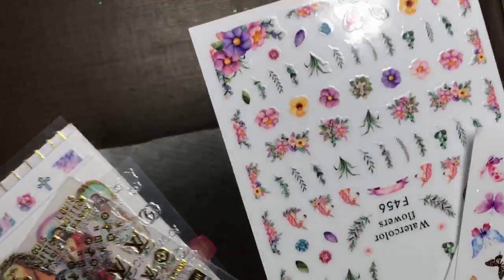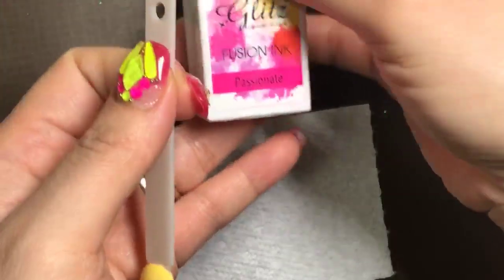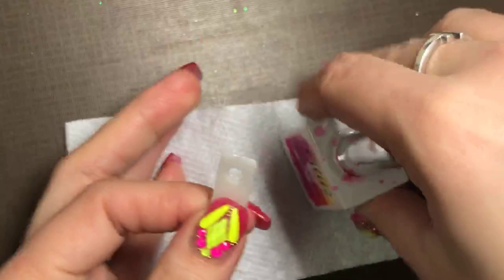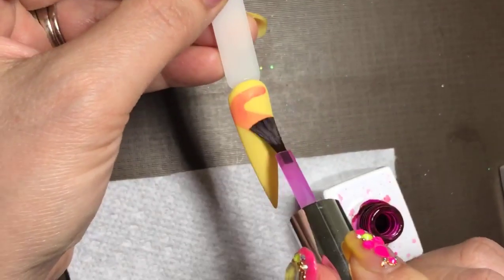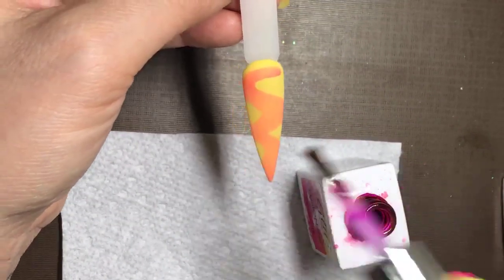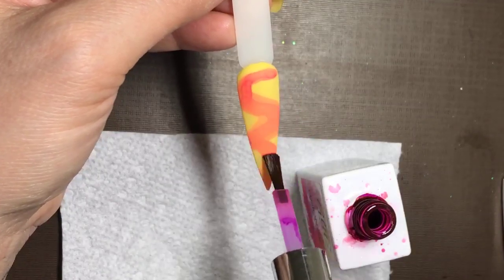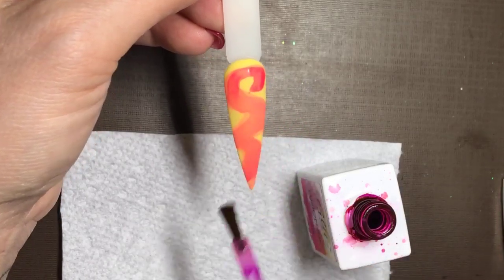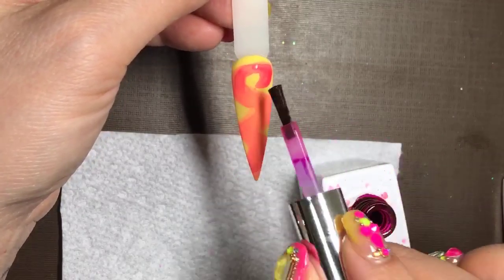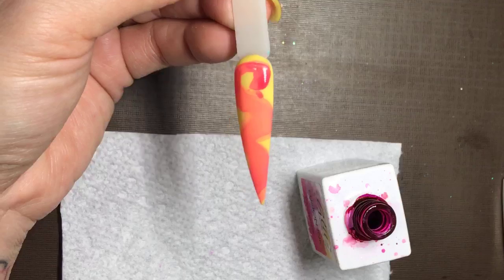Then we can do this, the cute flowers. Okay, let's see what we can get with this. This is a really strong background, but it's okay because the fusion ink is really pigmented. So I am going to apply more than just one coat. You can do so many coats if you want to. I would do like 3 or 4. Let it set, it's still wet.